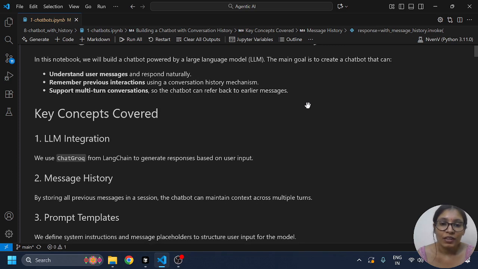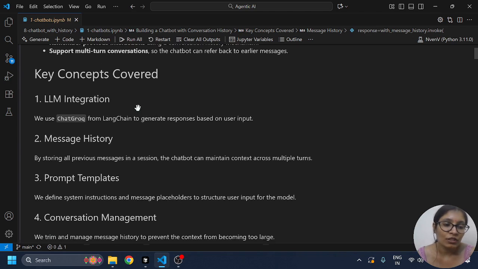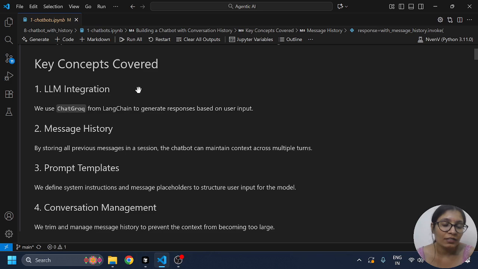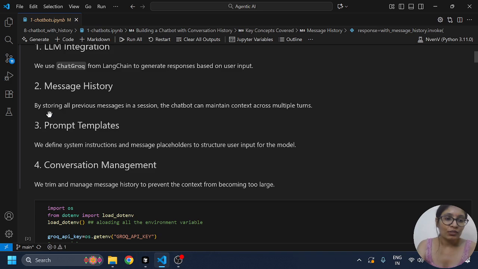the earlier messages. So the key concepts of this chatbot: LLM integration, we use ChatGroq for LangChain to generate the response based on the user input. Message history, by storing all the previous messages in a session, the chatbot can maintain the context across multiple turns.